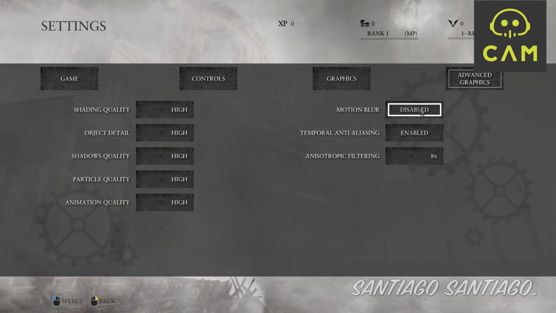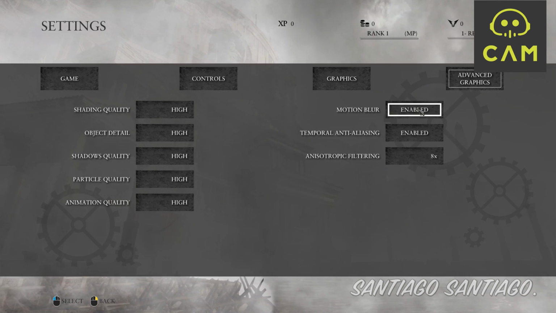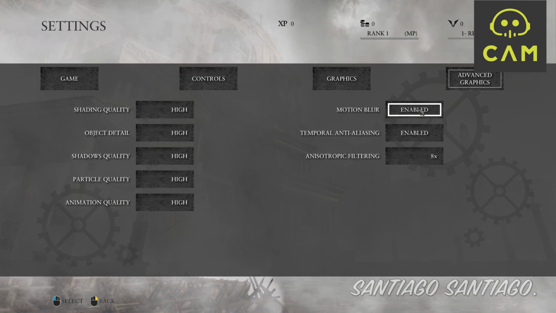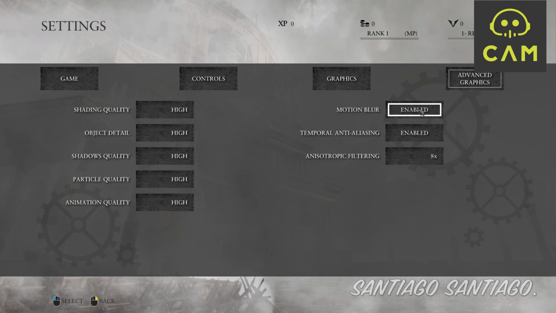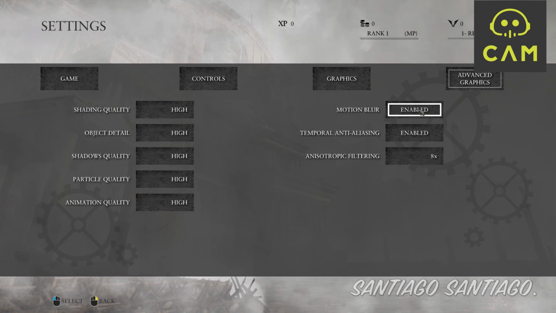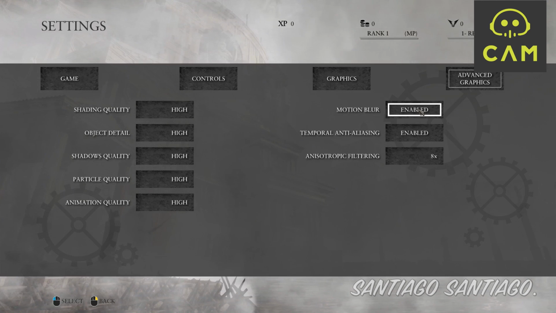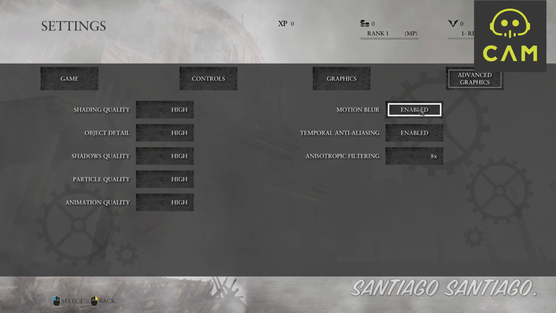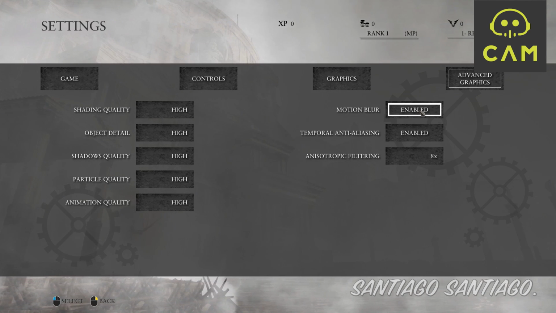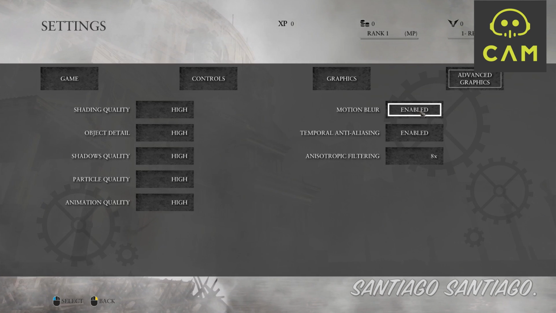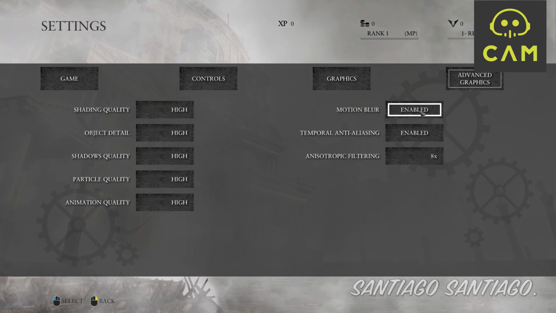Then motion blur. Well, I don't like this effect too much, but it costs some performance on the video card. This is when you move the camera fast or the character does a move, it will blur the image, like it's to mimic motion. I don't really like it so much. I mean, it's just blur for my eyes, but I keep it on just because, well, it costs some performance.